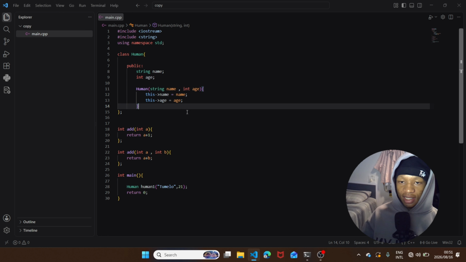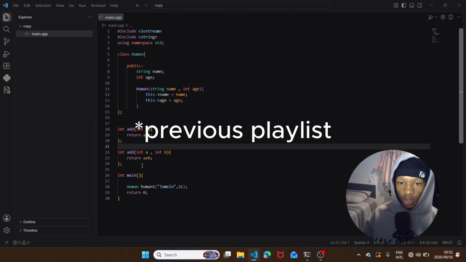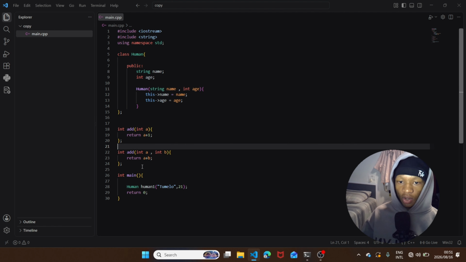To understand how they all work, we need to go back to one of the fundamental topics, which is function overloading. We briefly discussed this topic in our previous video, so if you still struggle with it, go ahead and watch that video. Function overloading is a feature in C++ that allows us to have functions with the same name, just different parameter types. Depending on the parameter types and the values that we pass in, the compiler will decide which function to choose.